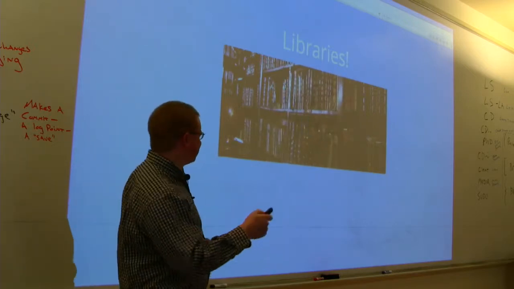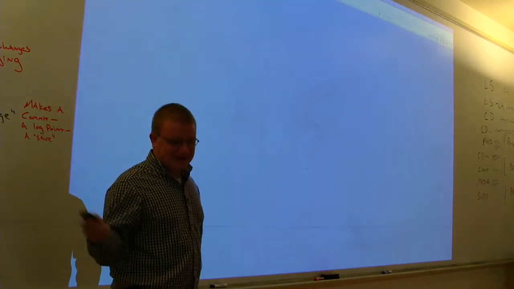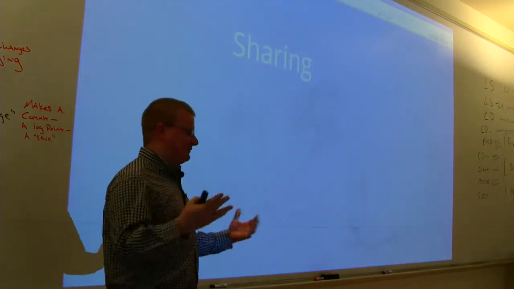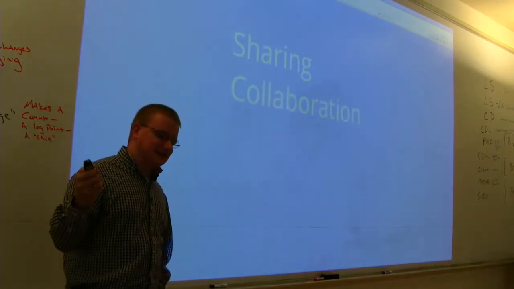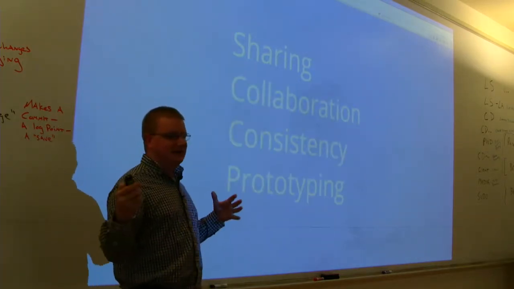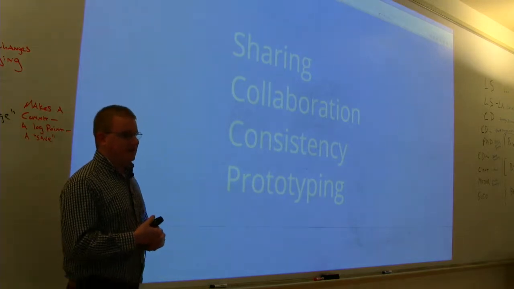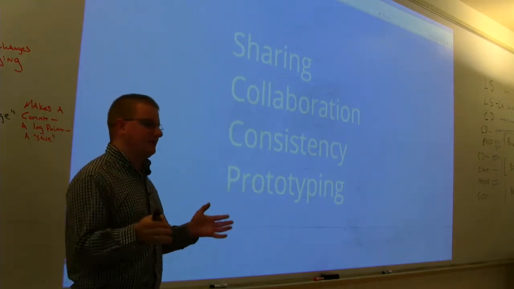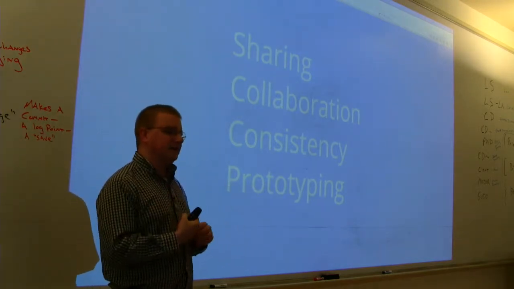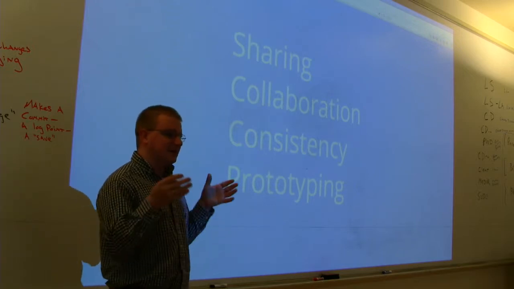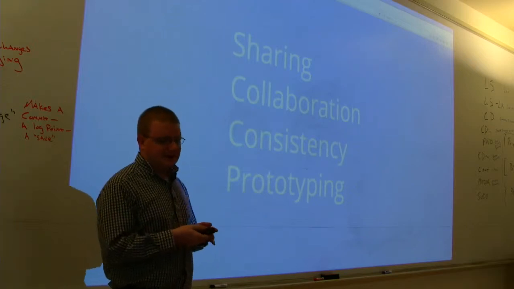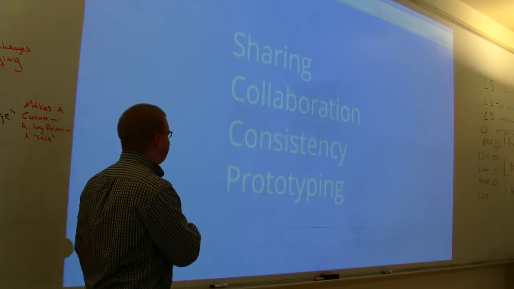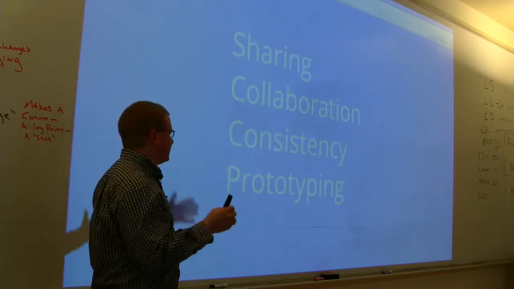Yeah, it's that sharing that's the important part of libraries. It's collaboration, consistency, prototyping. Being able to take components and group them together and then reuse them is really a big feature that we've seen in the web over the years that's sort of come out in a lot of different ways. These are the reasons that we end up getting component libraries.